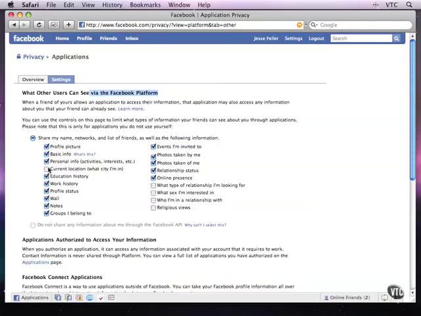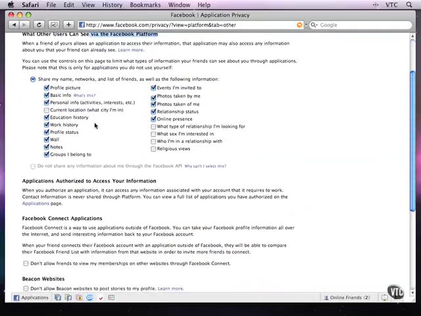The only thing, as I've said before, that you can store is the Facebook ID. You cannot store friends' IDs, nothing except the user's ID. And you can control individual items here, but you'll see this radio button is dimmed. I cannot turn off information sharing at this point.